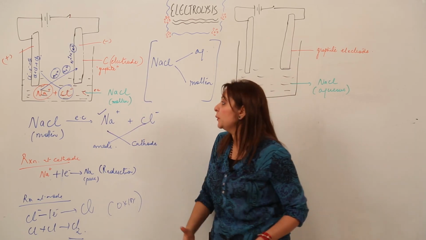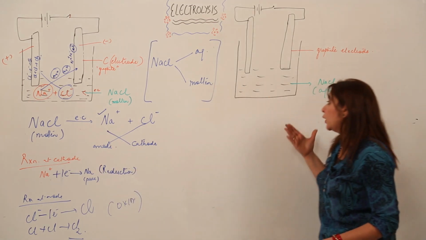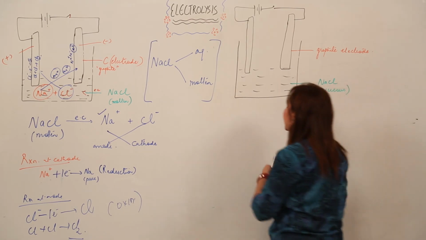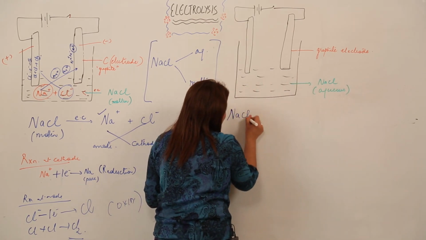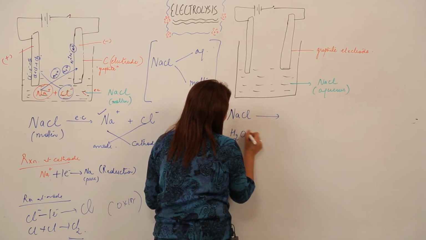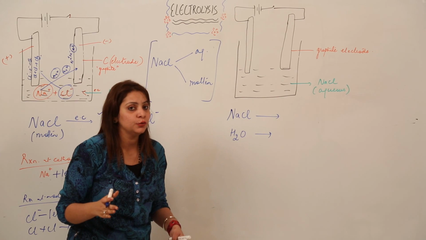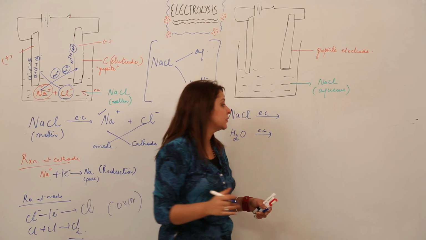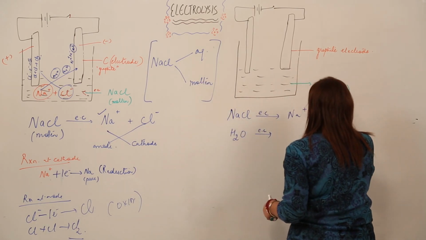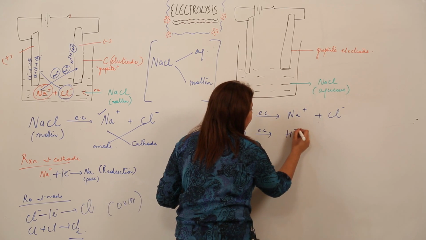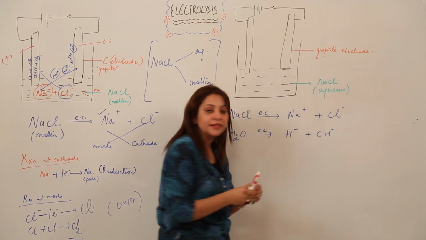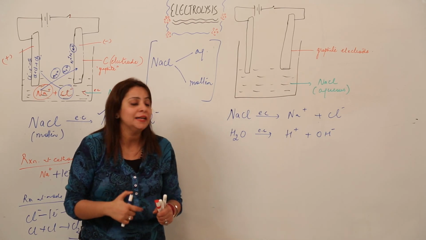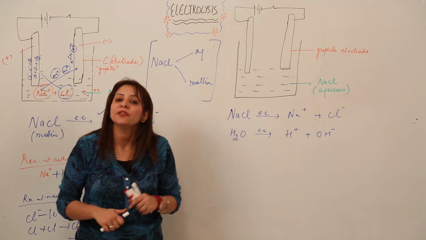Now, what is the difference between the electrolysis of molten NaCl and the aqueous one, right? So just look at the board carefully. Now we have aqueous NaCl. Aqueous means it has NaCl and along with that there is water too, right? So when we pass an electric current, both of them will get dissociated. It will form Na positive and Cl negative. Similarly, it will form H positive and OH negative, right? Because both on passing electric current just dissociate to form ions. So this is how they form the respective ions.